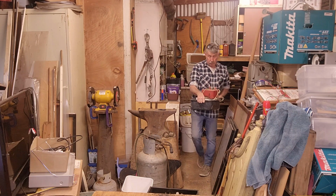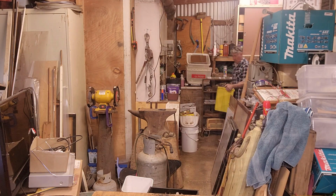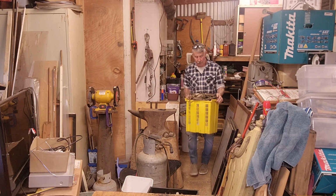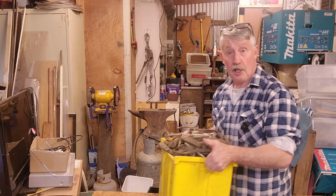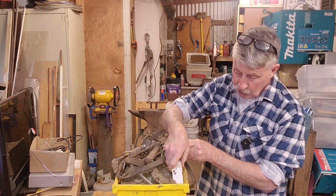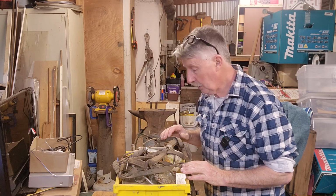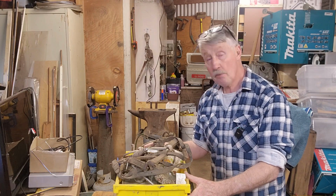Okay, this thing is a 12 volt, probably a battery charger, power supply of some sort. We'll check that out in a minute. And this tub has a bit of everything. We've got horse harness gear on top. We've got some, looks like some kitchen stuff, a bit of crockery, an old ashtray. Very interesting. We could get anything out of here. Right, let's go through these and see what value we've got.